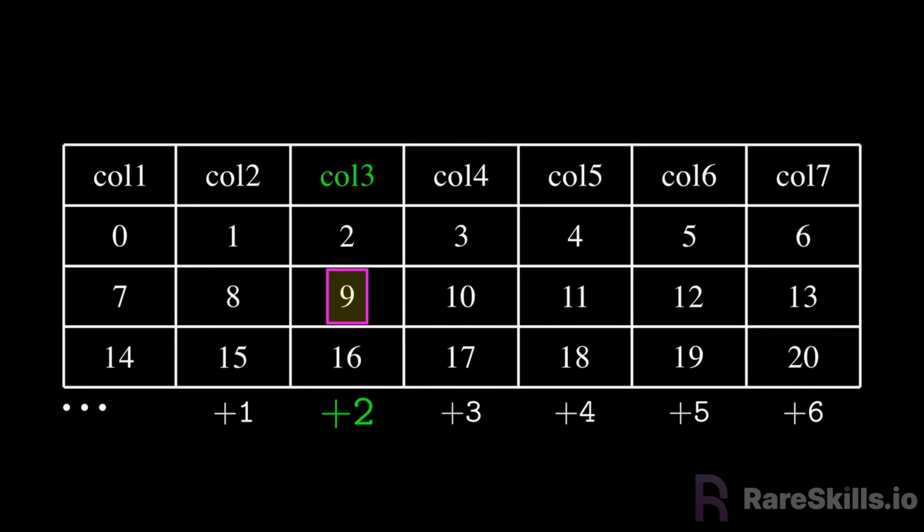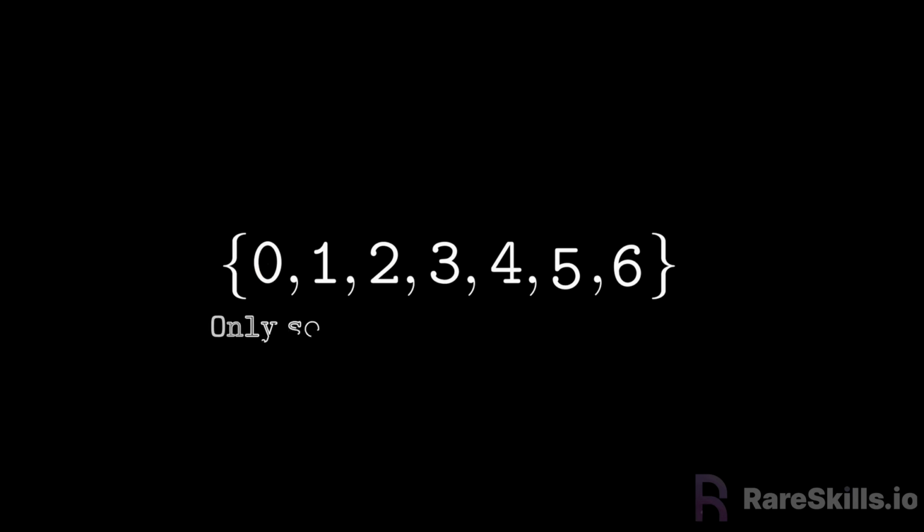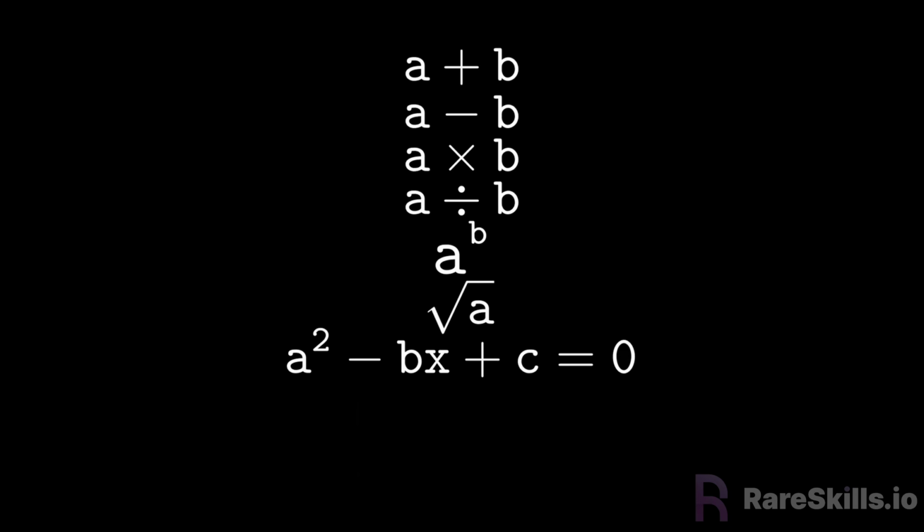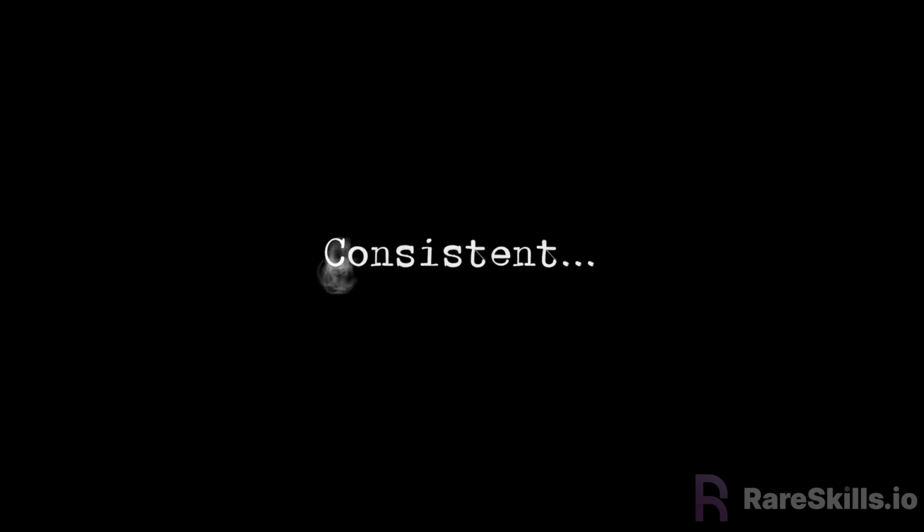Initially, it might seem like this is a useless way of doing math. After all, we have a lot fewer numbers to work with. But despite having a much smaller number system, modular arithmetic can still do most of the traditional arithmetic and algebra we are used to. It just works a little differently. We can add, subtract, multiply, divide, raise a number to a power, compute square roots, find roots of polynomials, solve systems of equations, and so forth. As we will learn in this video, all the math will be surprisingly consistent with how we do math normally. The crucial advantage of modular arithmetic is that there is no precision loss.